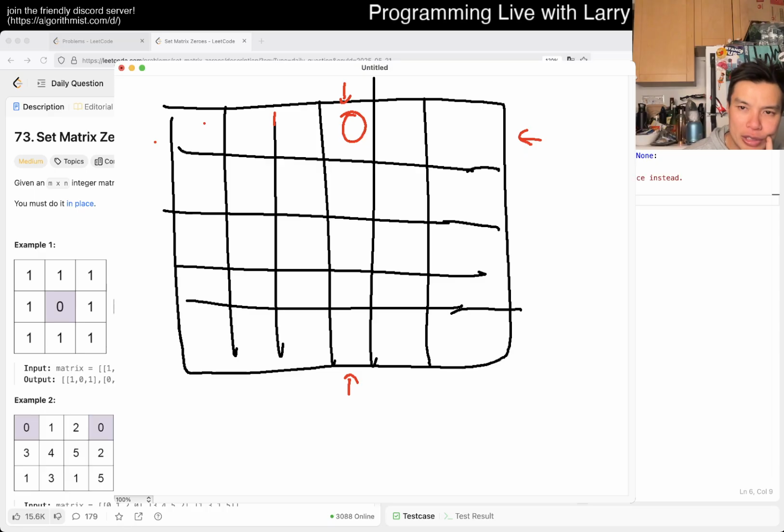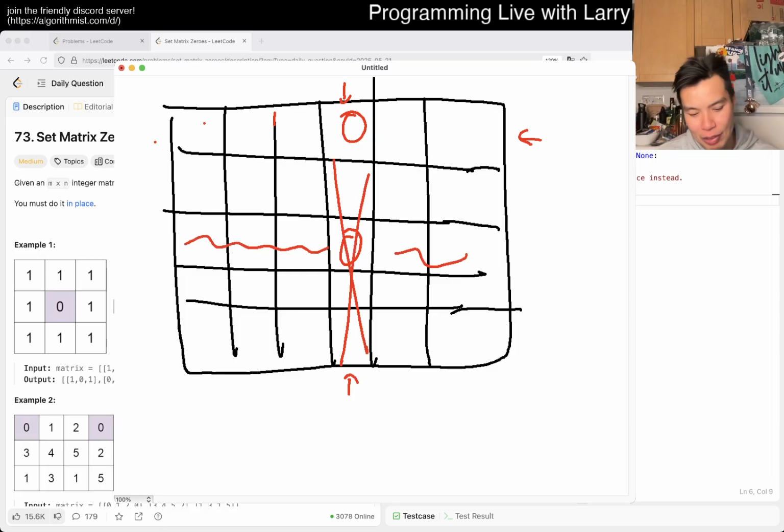I don't know that there's a way to do that such that you mark it as done and then come back, right? And the thing is that you can't just remove these rows either. For example, if you try to remove the row, I guess you can do it in this way, but let's say there's another 0 here. That also means you want to factor that in. So you can't just be crossing out the cell and not process it.